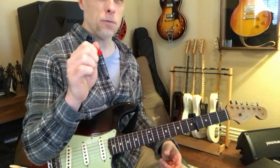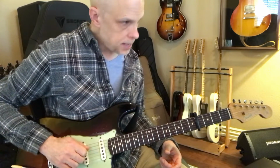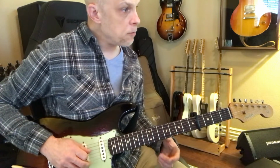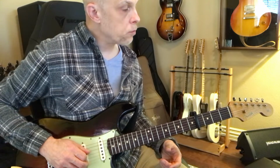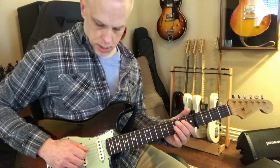So the important thing is your right hand, make sure that your pick's not sticking out too much because it wants to go all over the place. So you want to keep it right here. Yeah, and when you're picking, don't pick really hard, okay? And be gentle.